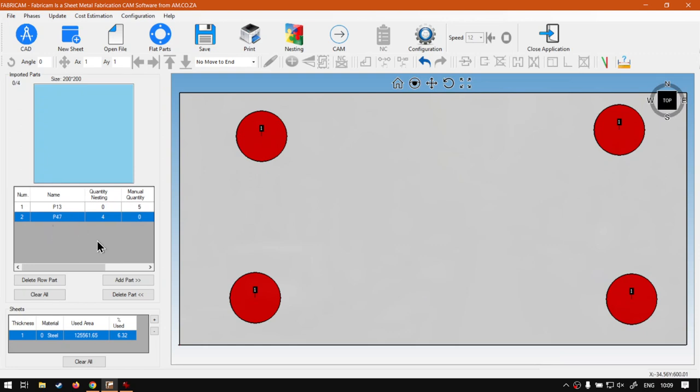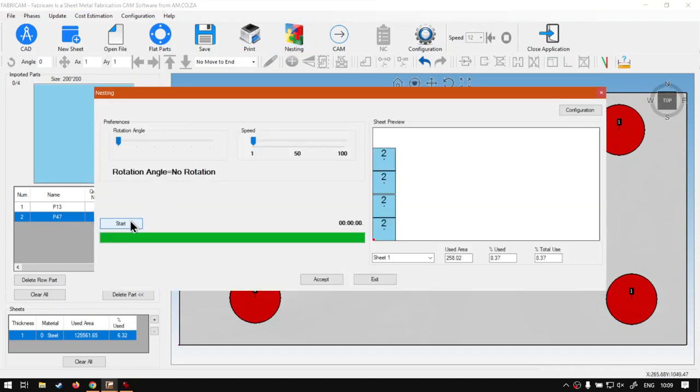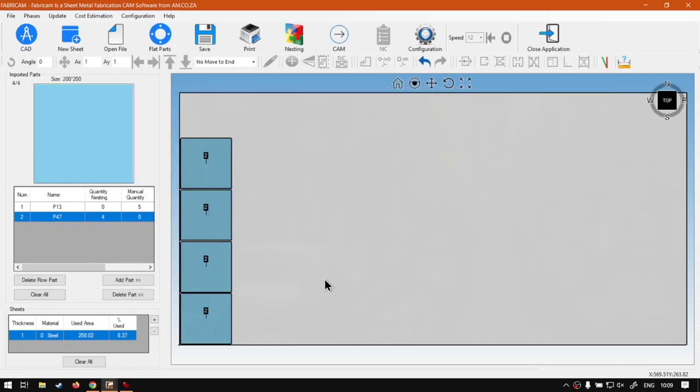But you will notice with them selected, we cannot actually add the parts manually. So now we want to go to our nesting tool, let's say start, and you can see now it gives us an option to add them to the actual canvas, and you can adjust them. So this is a quick way to set up, and like I said, you can see it does a good spacing, fits them all in, and depending on your shapes, I'll try rearrange it.